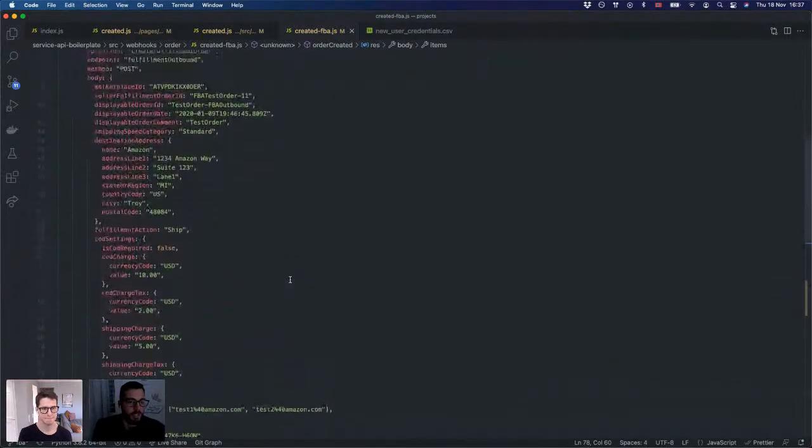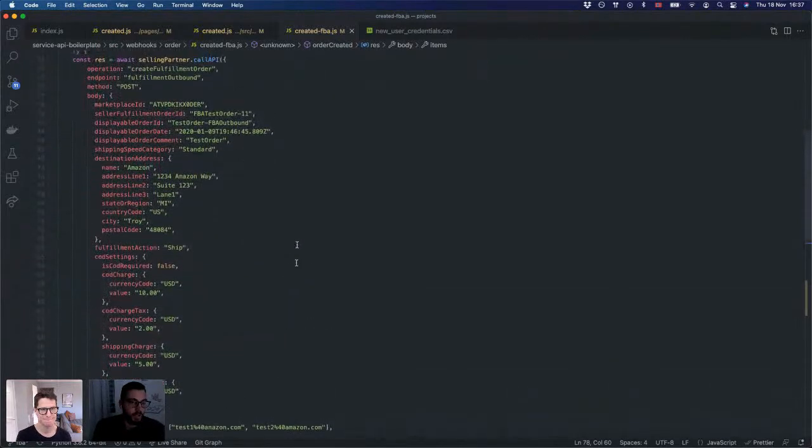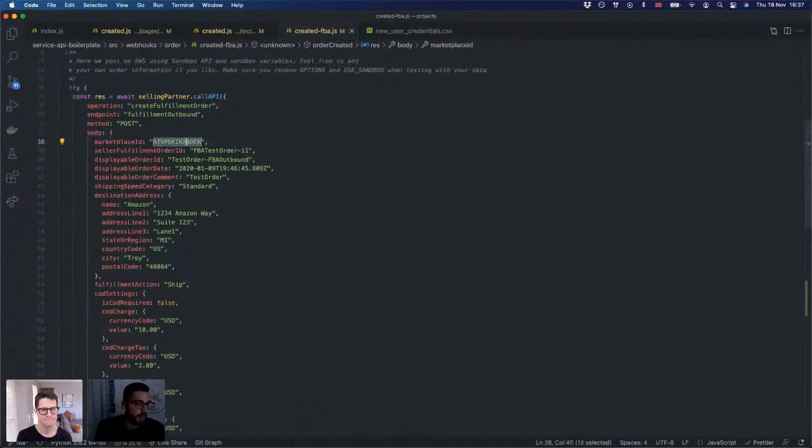Yep. So that's all I had to point out here. If you're running in multiple marketplaces, you can just define the different marketplace IDs and which one you want to post the order to. It would be good to remember that you have different marketplaces where you have access to products, from the US to Canada to Europe to UK, etc. Right. So you just select which one you want to post.